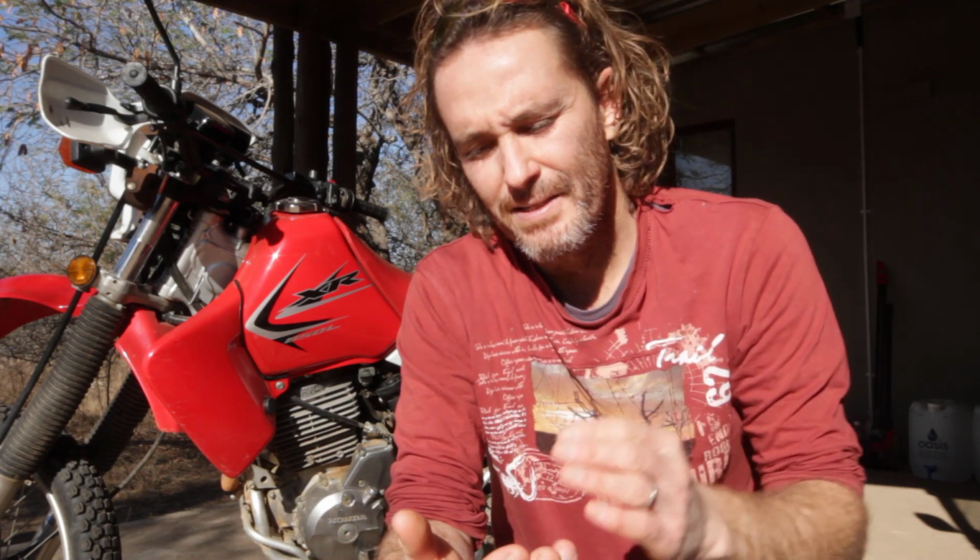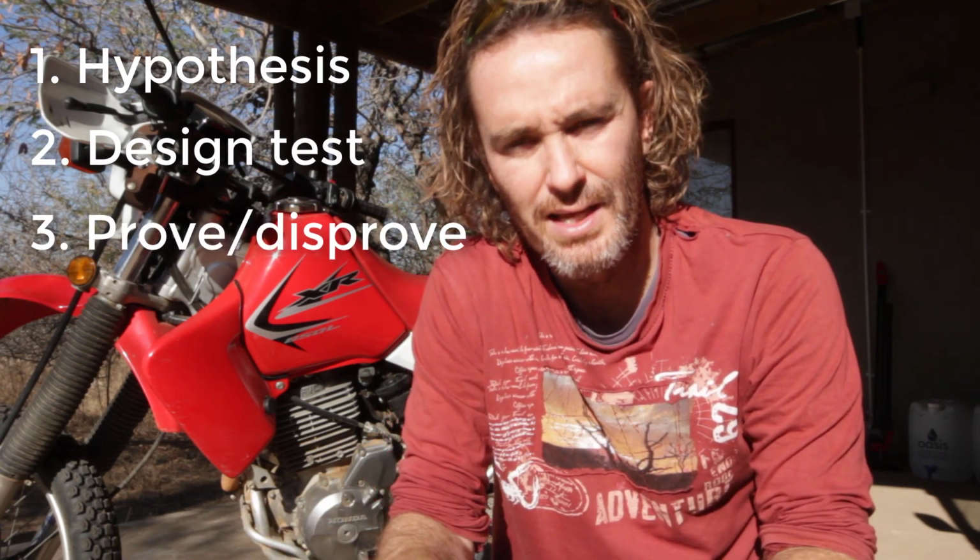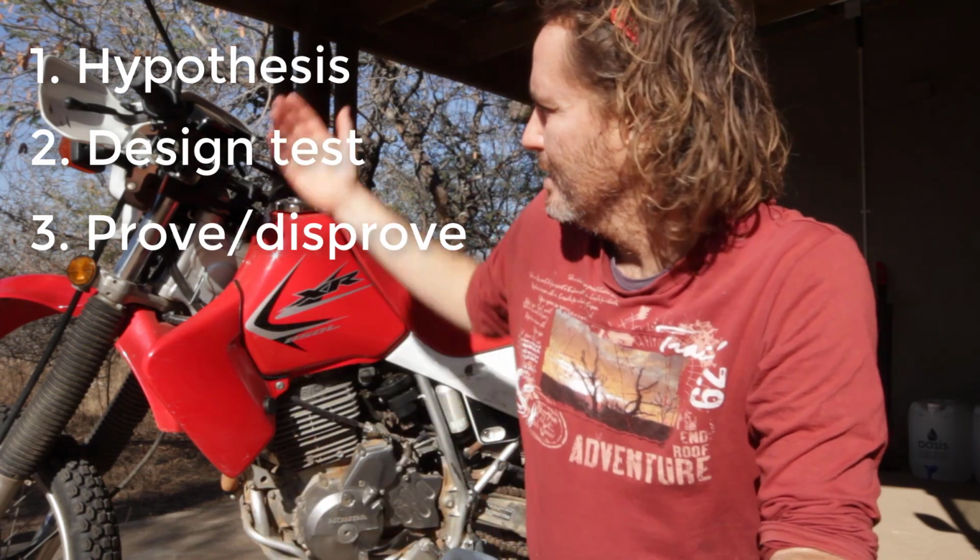The process that I decided to follow, with anything when you fix a bike, is the scientific method: come up with a hypothesis of what the problem might be, design a test, and then test to prove or disprove the hypothesis, and then either fix it or move on. So, for instance, it could be the kill switch. How do we test that? Or let's start with the spark plug. There's no spark. So hypothesis: there's no spark. Design a test: take out the spark plug, short it against the motor crank. If there's a spark, then it's not a problem. If there's no spark, then we've confirmed that there's no spark.